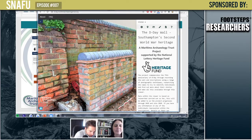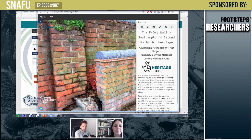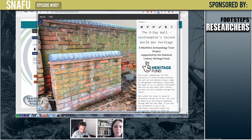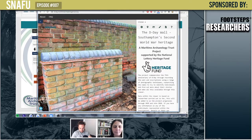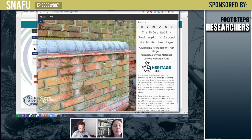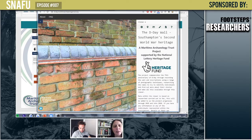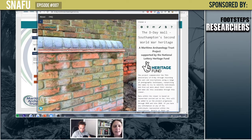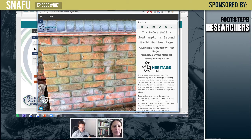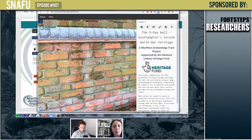Can I see some names over there? I can see some names. Can I move around? No, hold on. Oh wait, yeah. You should be able to. I'm standing in front of the smaller wall. Oh yeah, at the back. So those were the bricks that were saved from the houses that were opposite, and also a longer section of that wall did exist, but that was knocked down when the hotel was built. There's a hotel there now.